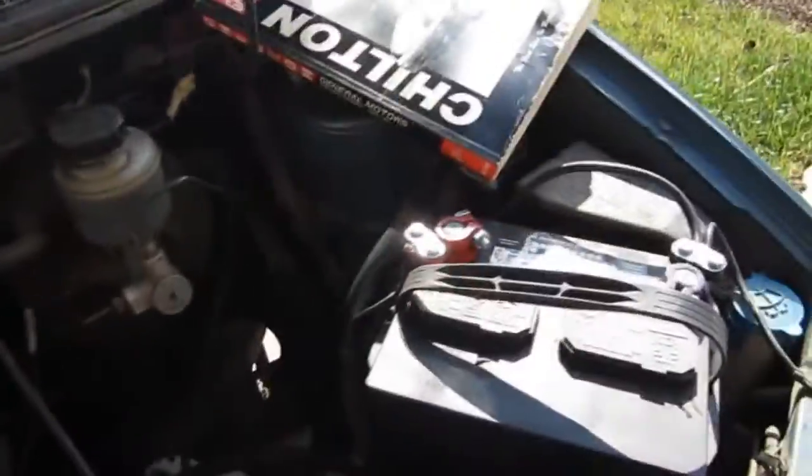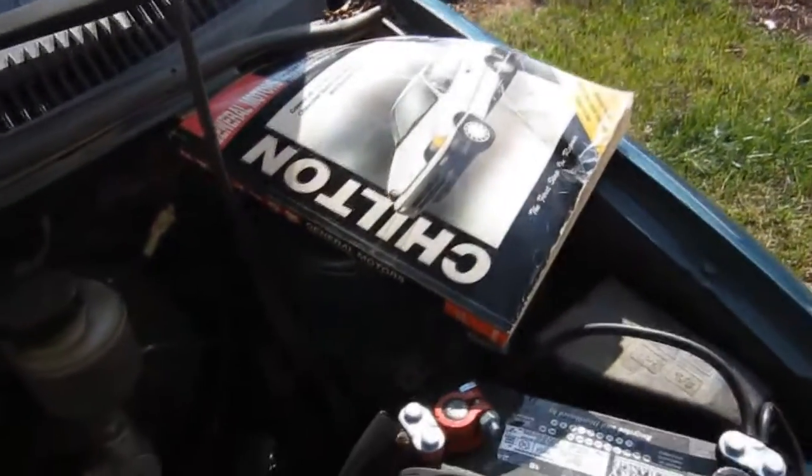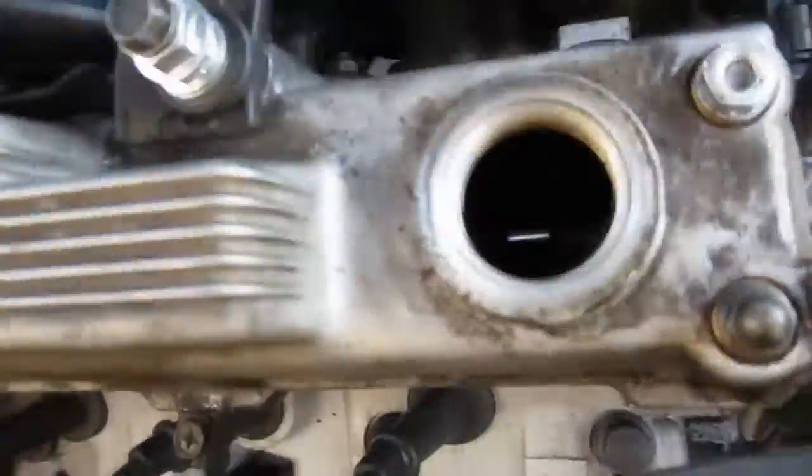But let's go ahead and open up the case of oil. So it requires 3.7 quarts. I've already got 1 quart up there. And I thought it was 3.5 at first. That's what I thought I remembered, but no, 3.7. So that's what I'm going to go ahead and fill it up with. Chiltons are great for general information, basic stuff. I wouldn't do an engine rebuild off of one of these, but for torque values and simple ways to get at things, and obviously for fluid quantities, they're great.